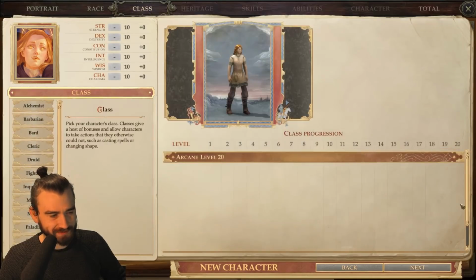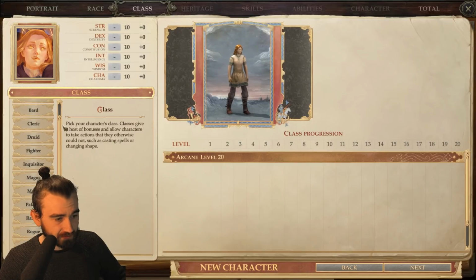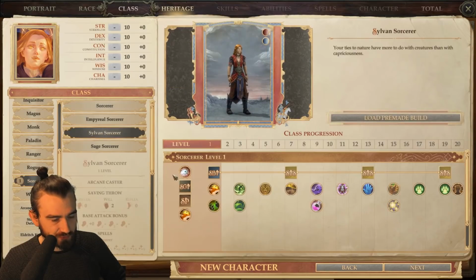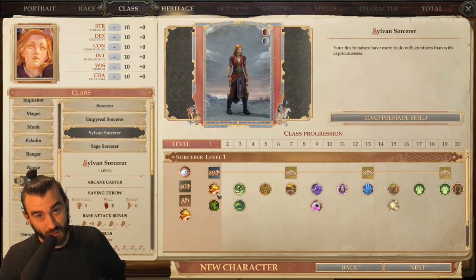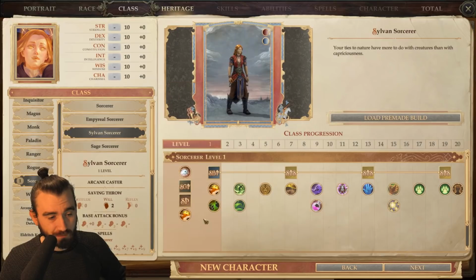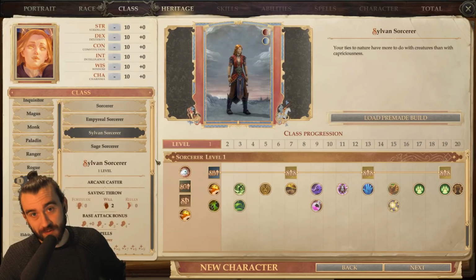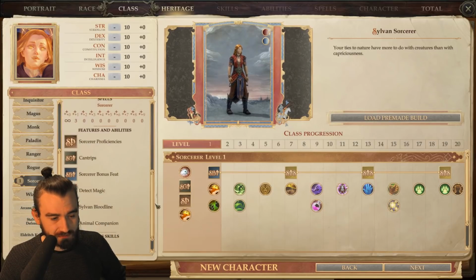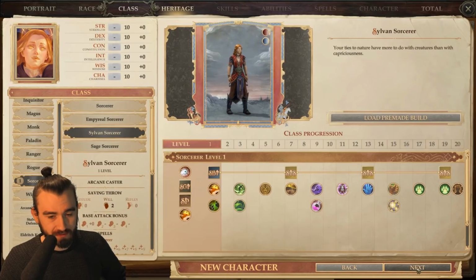No, can't. The build that I planned out is going to be a pure sorceress. And we're going to go with Sylvan sorceress just because we get the pet. That's why we want to go for it, because the pet in the early stages is really, really good. I mean, it's good the entire game through, so it's not a bad choice by any means. But it's especially good in the beginning.